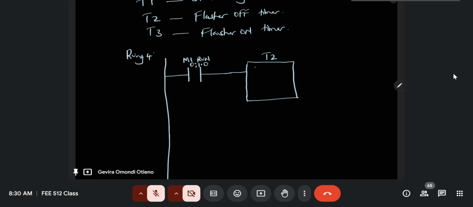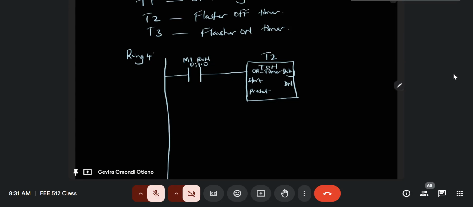So we use our on delay timer. I think we were calling it TON, but we're actually writing it as on timer delay or on delay timer, no problem. On delay timer, as long as we know there's a start, there's the preset, there's also the done bit.